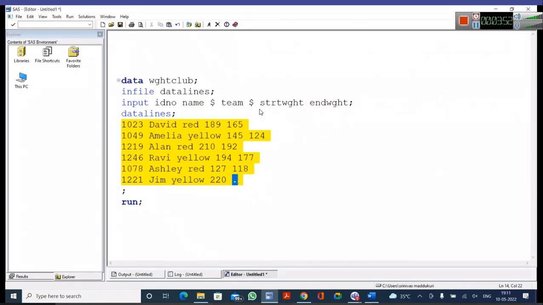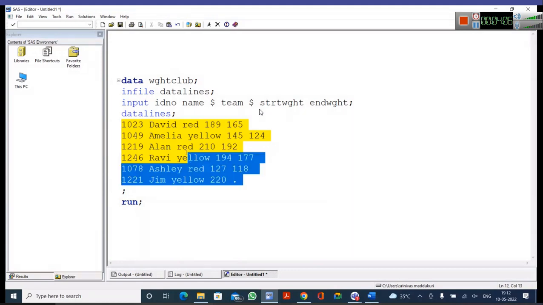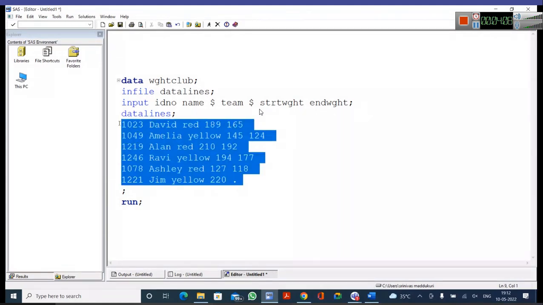Here, since we have a dot symbol, SAS can understand it is a missing value. If you don't have this dot also, then you require missover. But if you have a dot, you do not require missover. Now, do you require any in-file statement options now? No, isn't it? We do not require any in-file statement options.